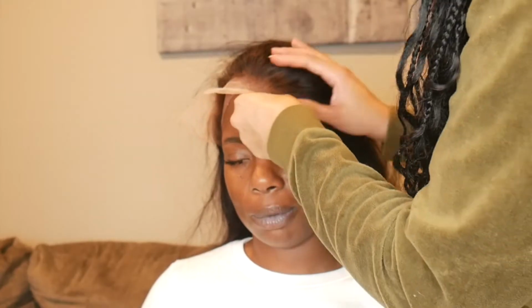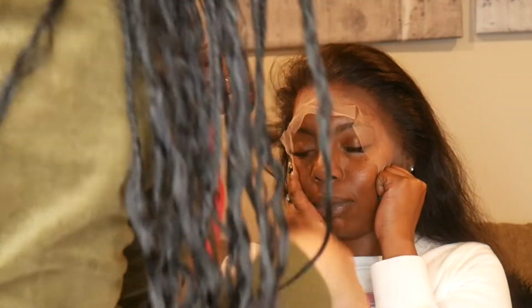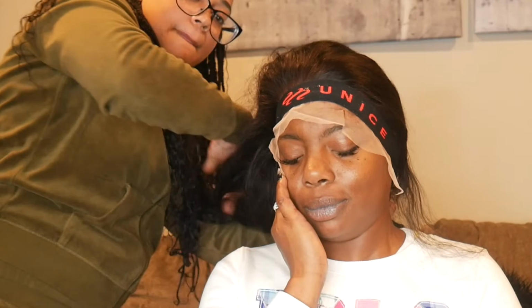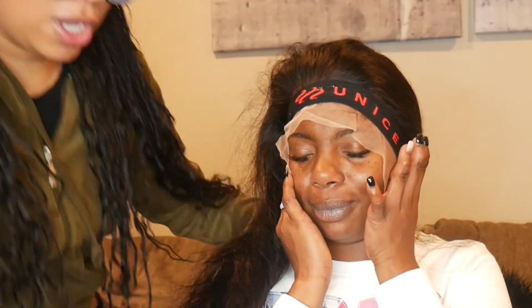So now I'm just going to try and put on the wig and match her hairline, and I cut the lace into 3 sections so that it's easier to manipulate when it's cut in sections, even if you're laying it all down at one time. So that's what I'm doing here, just trying to match up her hairline before putting on the elastic band.